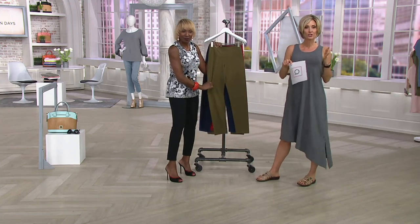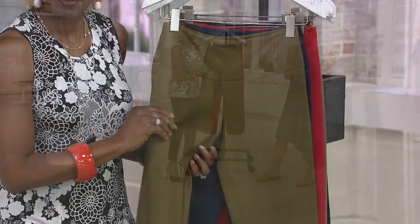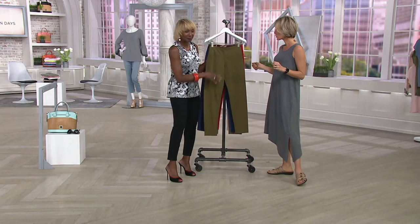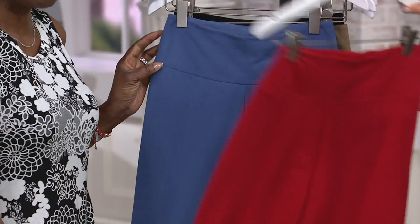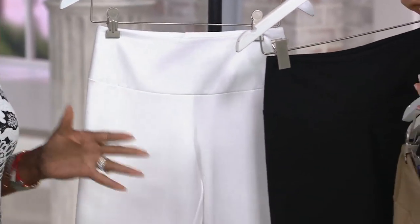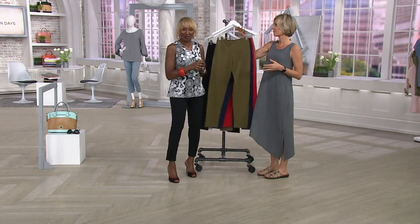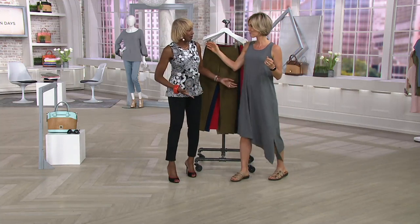Over 1,000 picked up. Regulars and petites — 29-inch inseam on the regular, 26 on the petite. Second one is $34.40 — that's your Buy More Save. Five easy payments and your Buy More Save both go away at the end of the day. No shaper needed. Crocodile, navy, poppy red, denim, safari, black, and white. Don't wait. How many black pants do you need? As many as you can get when they fit. Two thousand picked up — you better be quick.